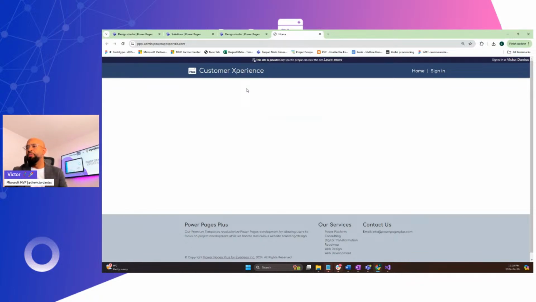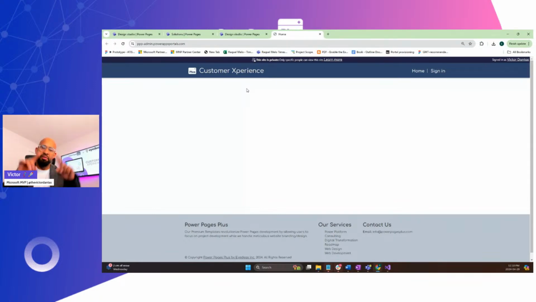So most of the projects I work on have this theme of anonymous presentation or public page access, and also the signed-on experience, the post-authentication user experience. And if you've worked with Power Pages for the longest time, you don't have a different look and feel for the two. Think about it in this way.